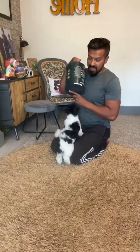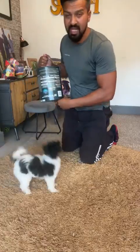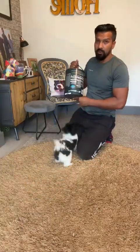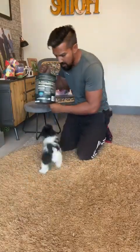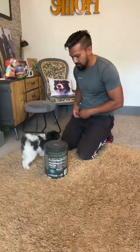First thing is I'm going to engage with it to draw attention. Oh, what's this thing? Okay, I'm going to plop it on the floor. I'm using something heavy because in case she does step on it or jump on it, it's going to be sturdy and not put her off. Okay, so let's see what she does. Good. Oh, good girl. Nice. Let's see what else she does.